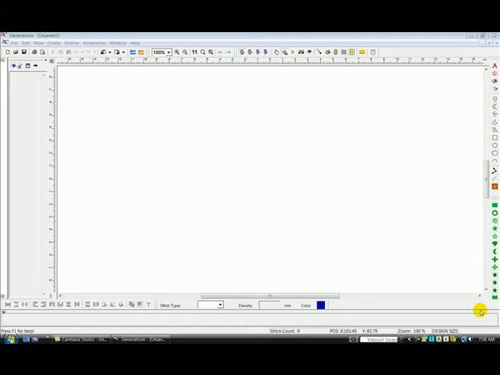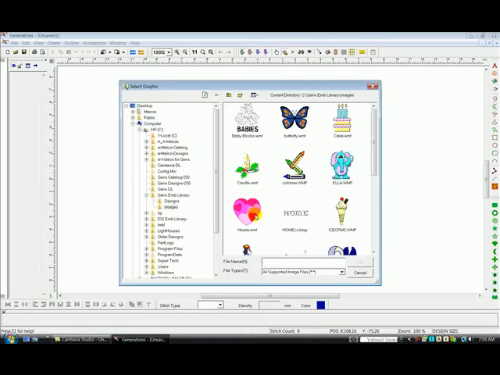We're doing a video today on auto-digitizing using Generations. To start, I will reach over and left click the insert image icon, and that brings up my select graphics screen, and it is pointing to a particular image folder that I have, that everyone has, that has Generations. It's in the Gens EMB library image folder. There's also a design folder, but it's pointing here, so that's where it opened up.